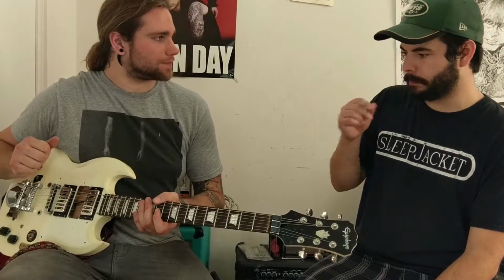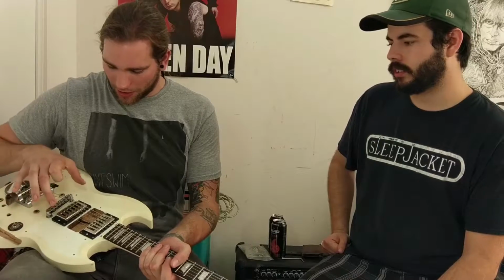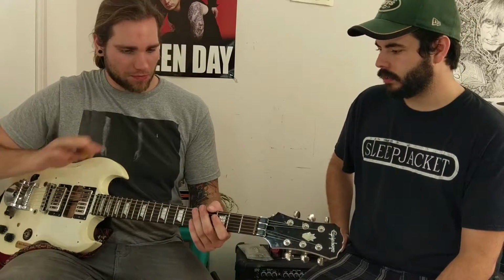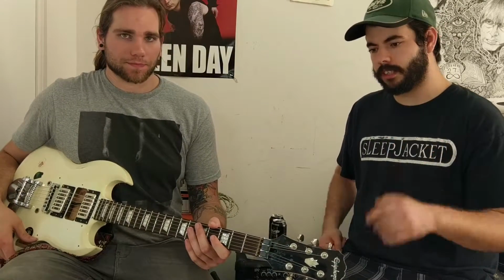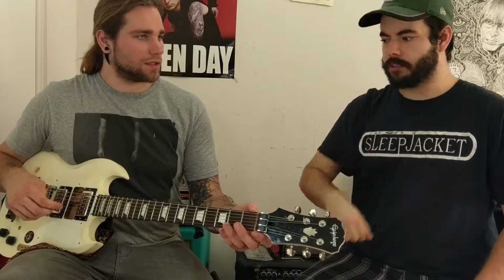So, how is the middle selector wired? The middle selector is just the two pickups in parallel. So you're just running both humbuckers straight up. Okay, and we'll have that as one of the options we play through, because we do the bridge, the middle, the parallel, and then we do the neck.